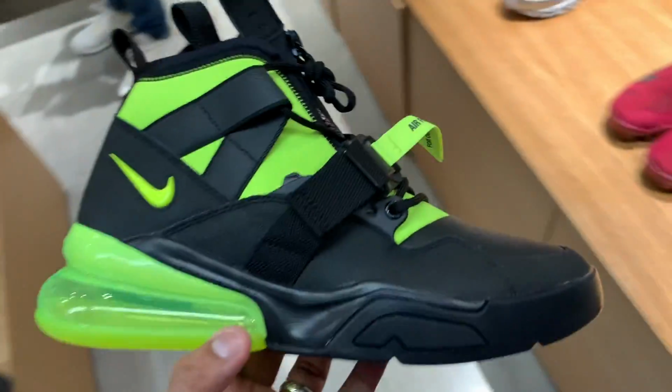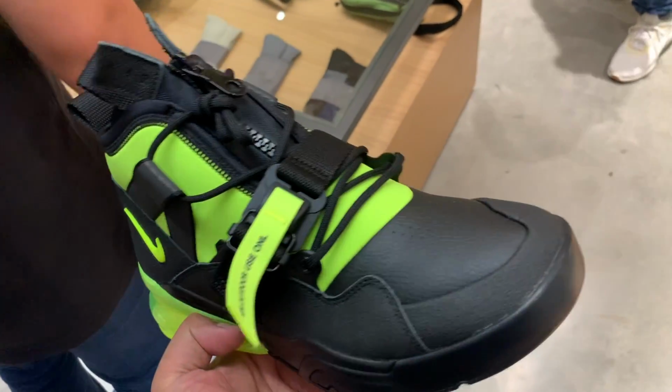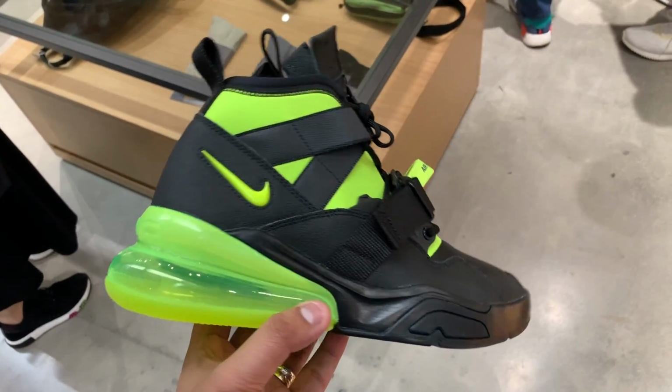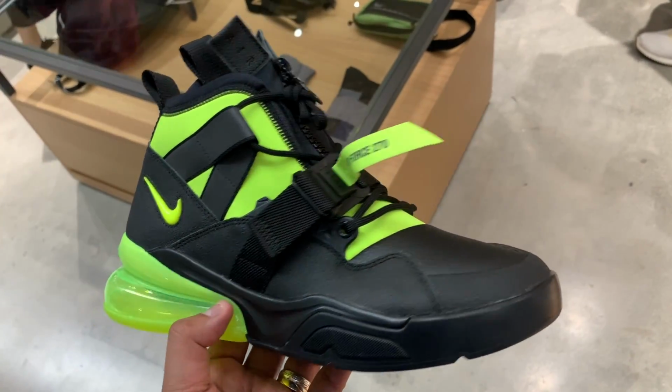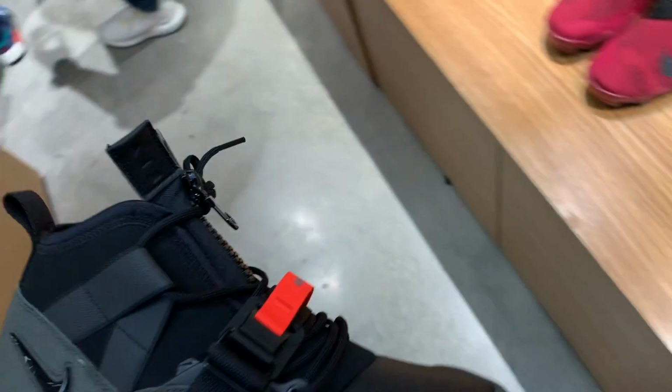First up, we have the new Air Force 270 Utility in black and vault. Man, this is just straight up insane. I love how the contrast of the black and the vault color makes each other color pop. And it is just a guaranteed head turner. It is a guaranteed neck breaker. And man, it just looks so friggin' amazing. I know I keep saying the word kick-ass, but this is the definition of kick-ass. That colorway is just boom. Crazy hot, crazy insane. Now, as most Air Force 270 utilities, I think it sells for a little less than 9,000. I can't remember the exact price, but you guys definitely have to see it in person because the pictures do not do it justice.